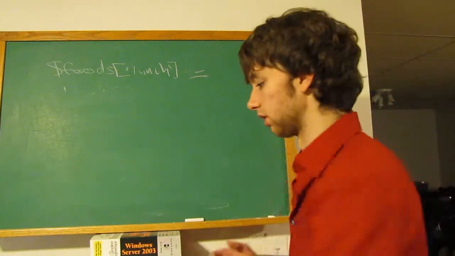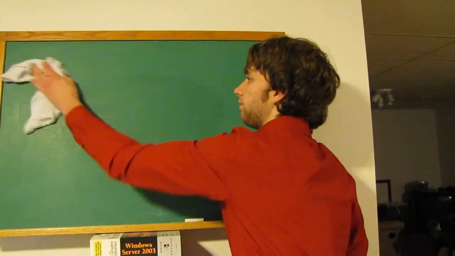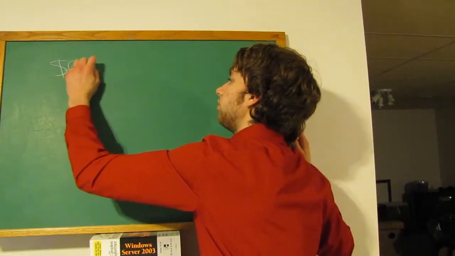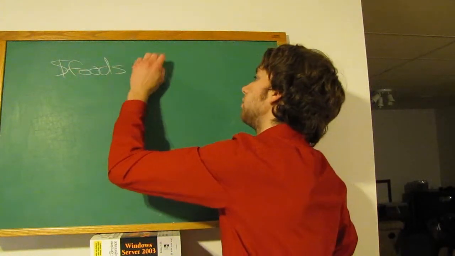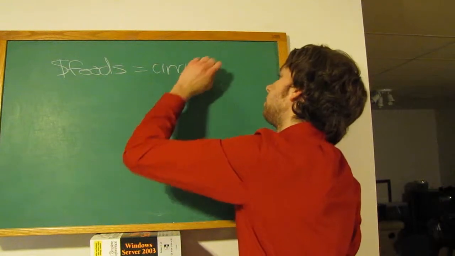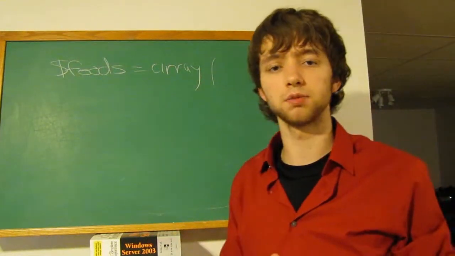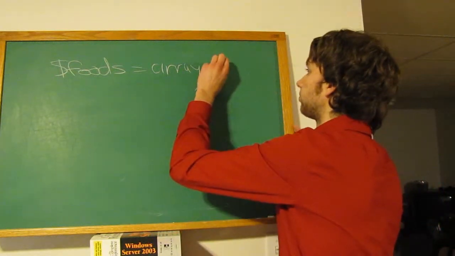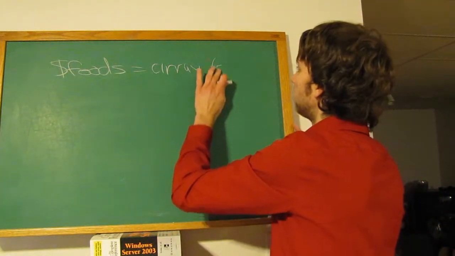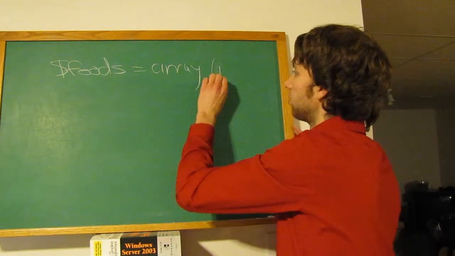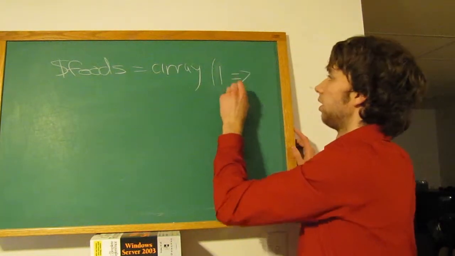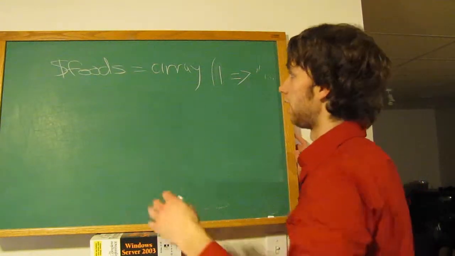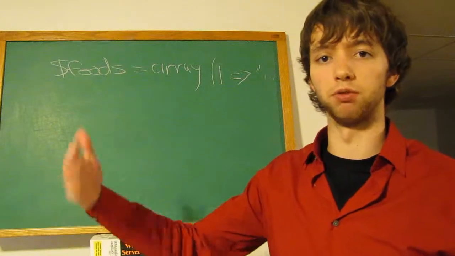So it'll find the key with lunch and it will override it. Another thing I wanted to go over was when we're using the function to create arrays. So foods equals array. Well, if you want to start an index with a certain number, such as 1 instead of 0, we could say we write a 1 equals greater than sign, and then give it a value, and so forth. And then after that, it'll start counting from 1 rather than 0.